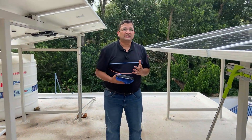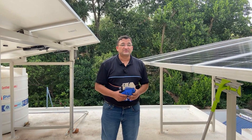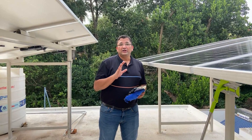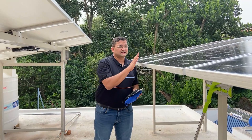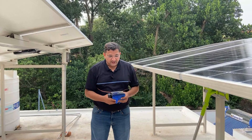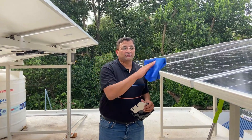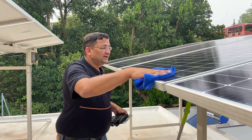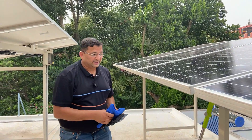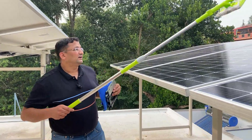I want to stress a little about cleaning and maintenance. We get many questions from customers regarding cleaning of the panels. It is very important to clean the panels only during early in the morning or late in the evening. It is not advisable to clean during good sunshine or at noon. When using a cloth to clean, you must use a soft microfiber cloth and plain water.